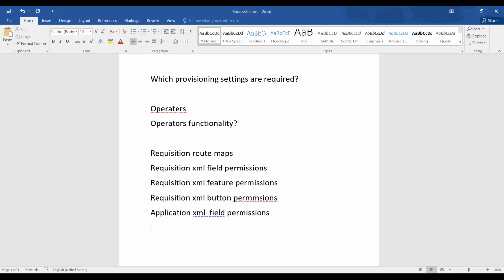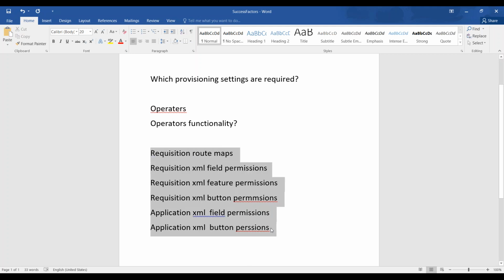And again, we will use the application XML template, where we also have some button permissions. I'll be explaining all these gradually, and I'm sure it's going to be easy for you to understand. So these are some of the areas that the operators you are going to concentrate on.